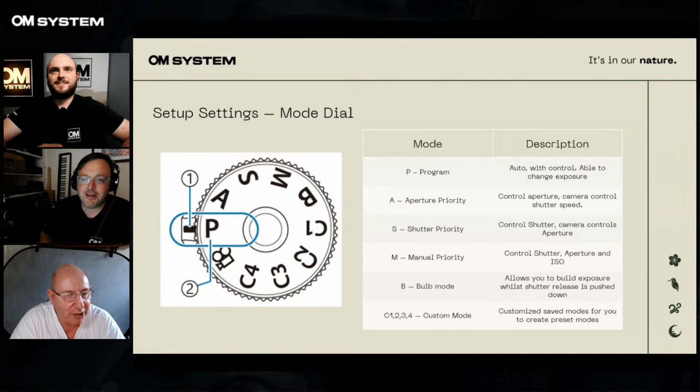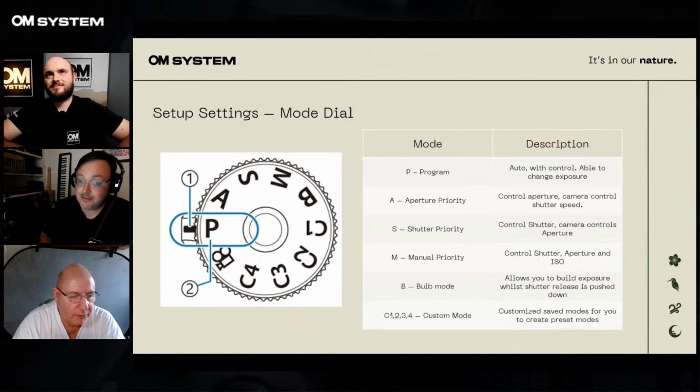That's music to my ears. It's one of my biggest tips to customers to always have it. I even say all 4 custom set up to 4 things you normally do, but even if you're just using the camera for one thing, as you say, it's always going to be a reset. So as long as you don't overwrite that custom mode, it's the quickest way to get back to your normal setting. I've seen people use, if they're doing fungi and they're doing birds, C1 and C2, and then copies on C3 and C4. Yeah. So you can quickly jump.